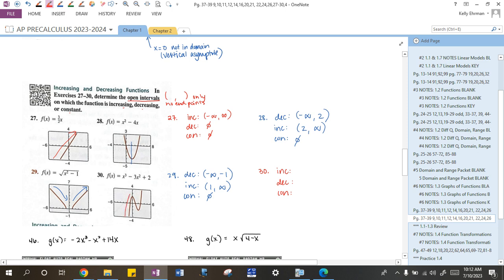Our final graph, we're increasing, decreasing, increasing. So there are 2 sections where the graph is increasing. The first one is negative infinity to 0. Those are the x values on there. And then either use the union symbol or don't. We're not going to get counted off for that for AP. Sometimes I'll remember, sometimes I won't. The other increasing section is from 2 to infinity. And the decreasing section was between 0 and 2. Again, no constant section.